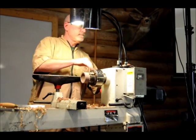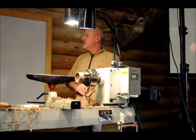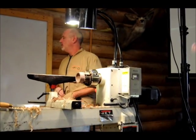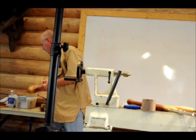Is your roughing technique any different for the ones that you do the relief carving on? Obviously, you lose more meat, but is there something different you do to dry that? Well, like this piece.